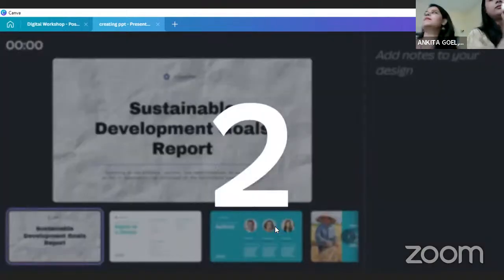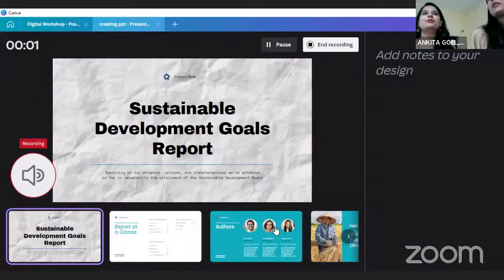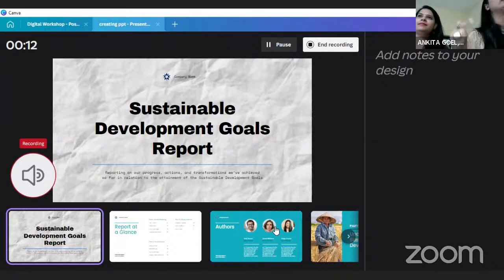Start recording, and the countdown begins: 3, 2, 1. You can see on the left top corner there is a timer which is going on, so that means your recording is in process. You can see your picture also in that small circle.